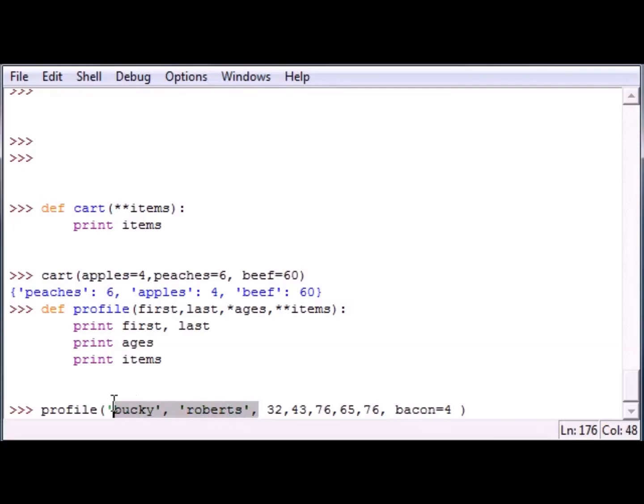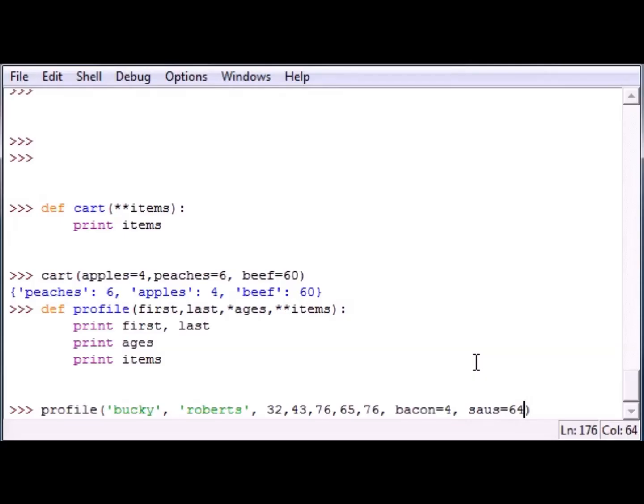So these I'm throwing in for the first two. Since they were a set value, you can only enter 1 for each. These are going to be the tuple since they don't have an equal sign, and this does have an equal sign, so it must be the dictionary. So bacon equals 4, sausage equals 64, and that's good enough for now.